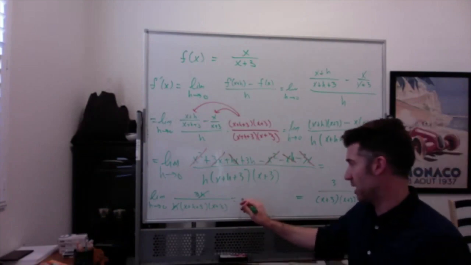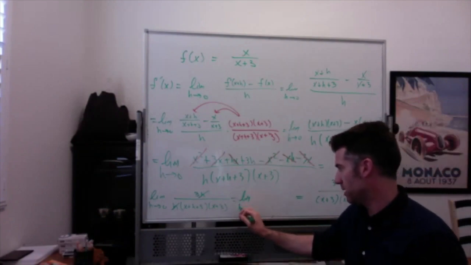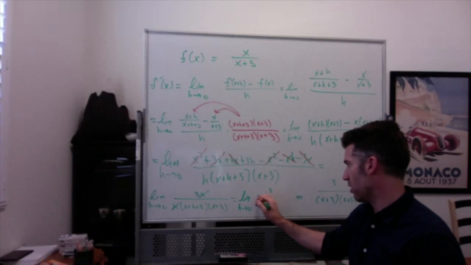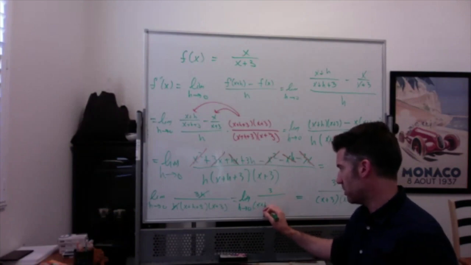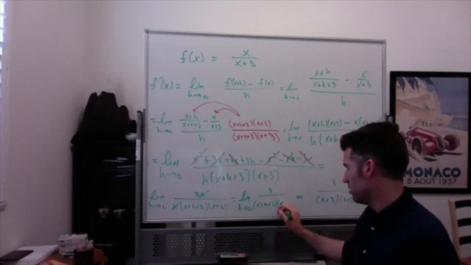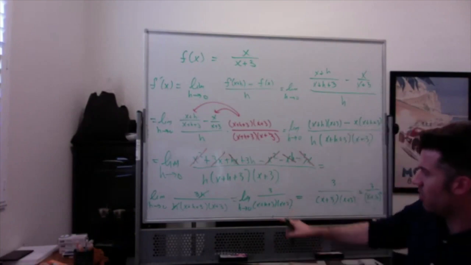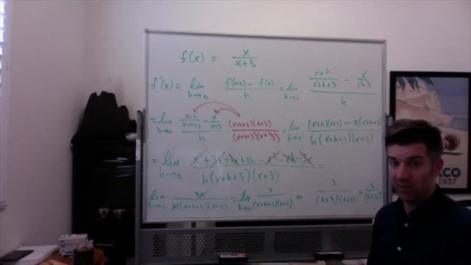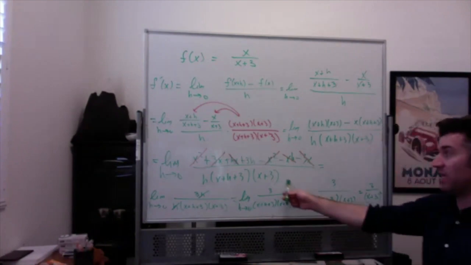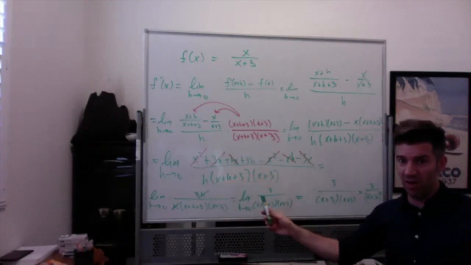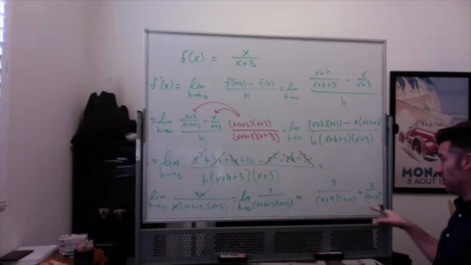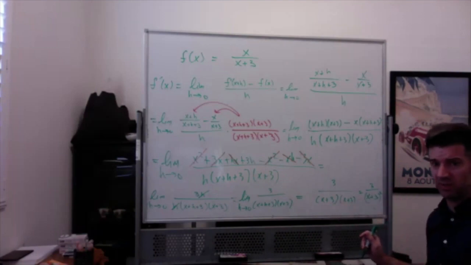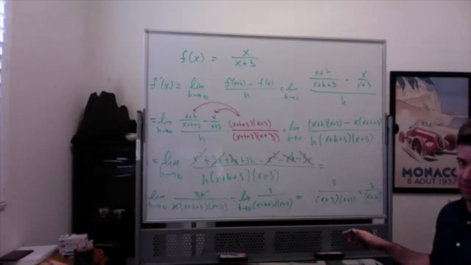I kind of like to write the step where I have the limit as h goes to 0 of 3 over x plus h plus 3 times x plus 3. And then I'm like, oh yeah, I'm plugging in 0 for h, so I get this, which is this. But yeah, we definitely did not want to do any multiplying out in the bottom really at all, because in the end, it just simplified to something that was nice. And you don't want to multiply this out, right? You want to leave it as 3 over x plus 3 squared, not as 3 over x squared plus 6x plus 9.